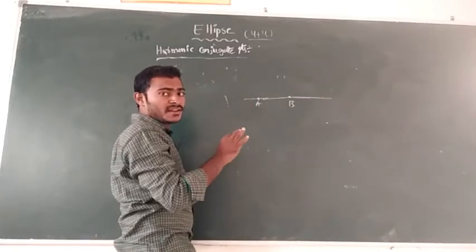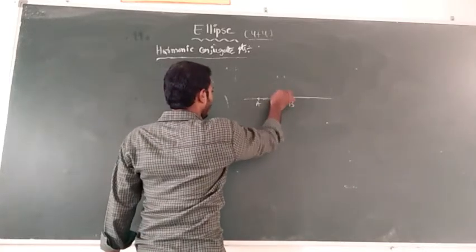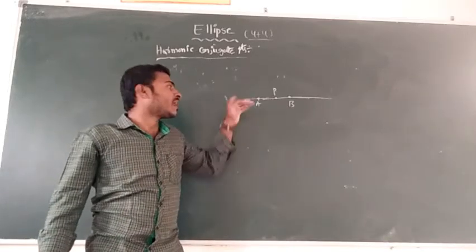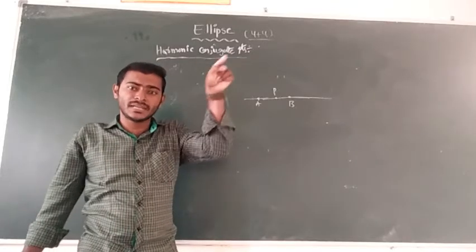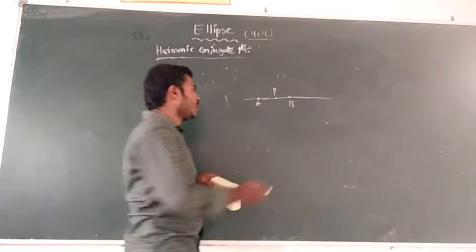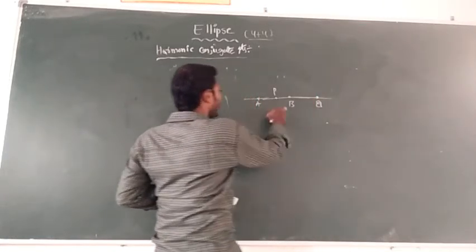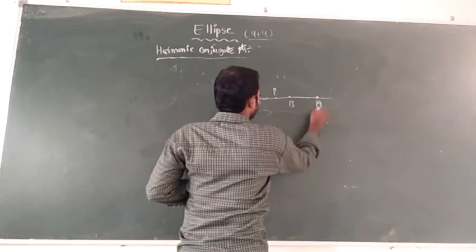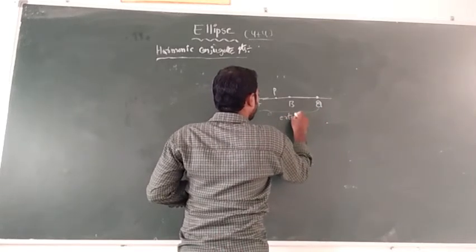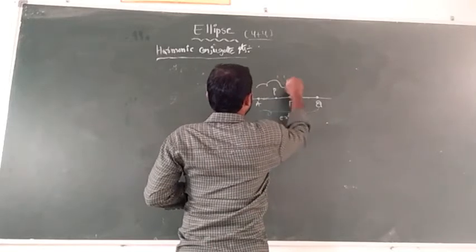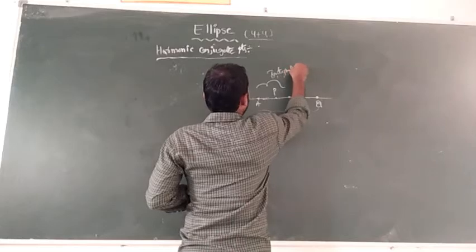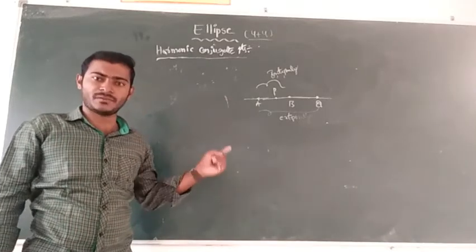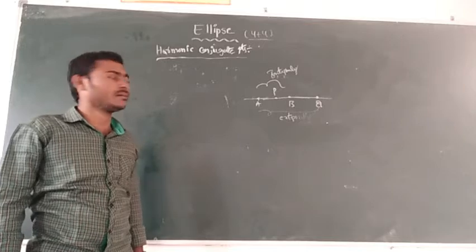These points A and B can be divided by the point P. AB is divided by P internally, since P lies between A and B. Now any point Q divides AB externally. So this one is divided externally, and this one is divided internally. P and Q are called harmonic conjugate points.